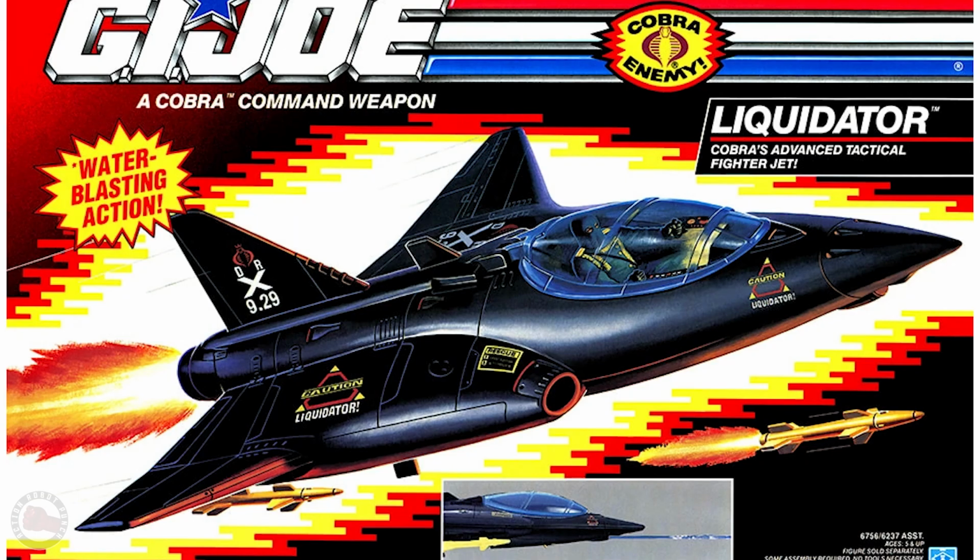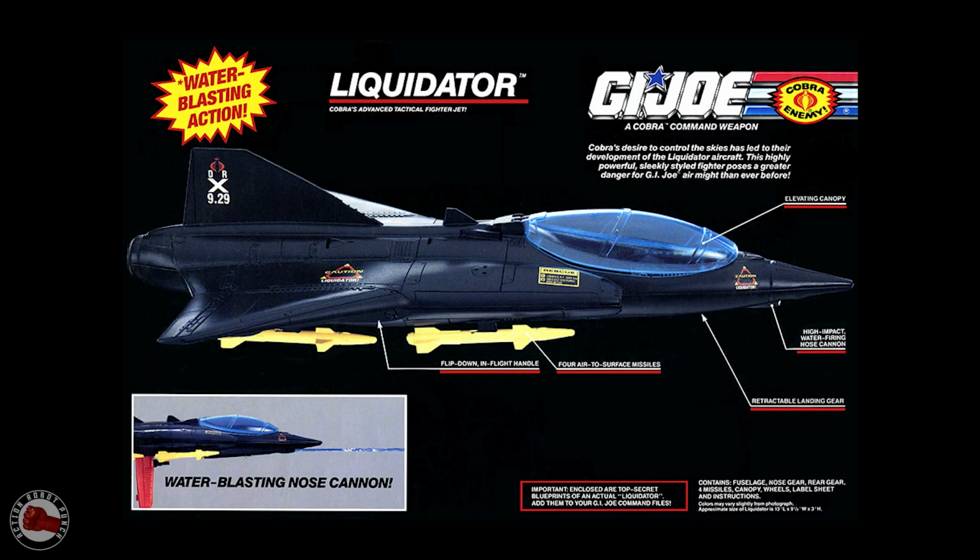And look at the Liquidator box. That's a beautiful cover. Just the colors and the black plane with the flames behind it. I mean, it just looks awesome. And then the details on the back.